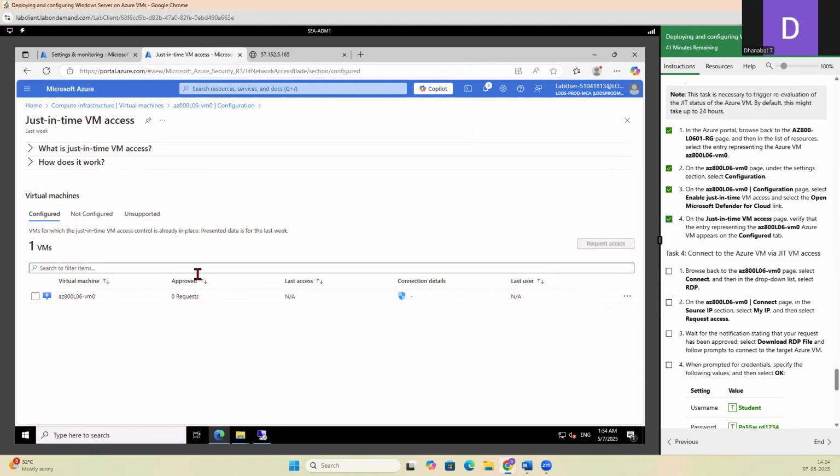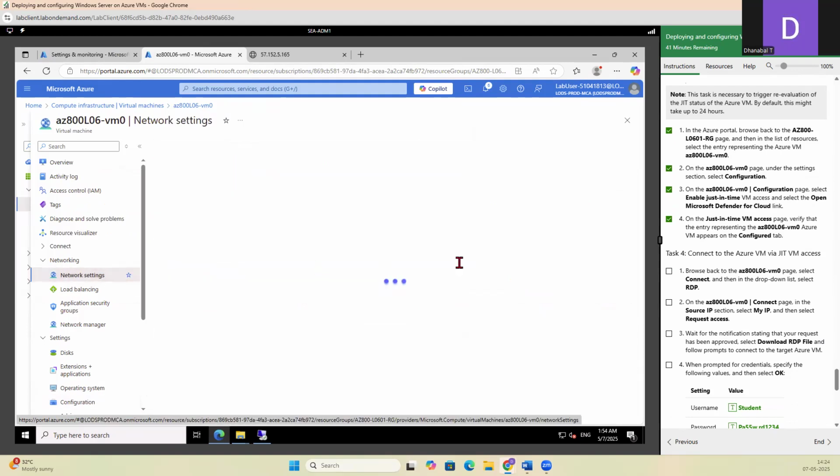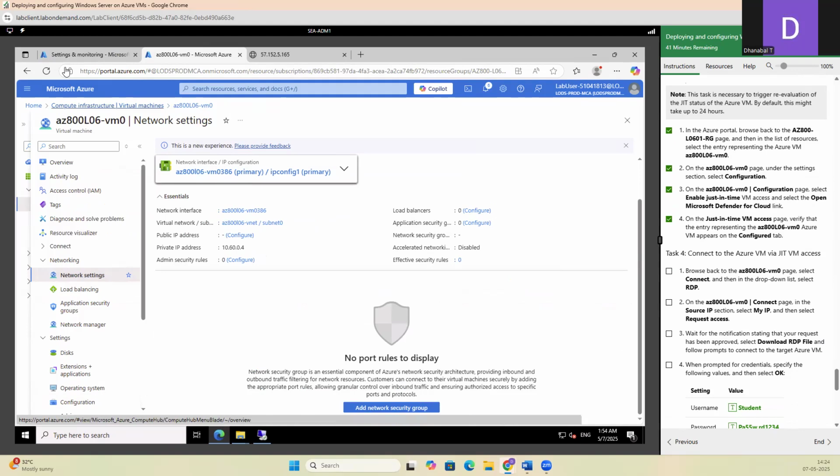Great. Okay, next thing is that let me go to my VM. We have enabled this just-in-time access. Okay, and if you go to the network settings again, I need to refresh it.